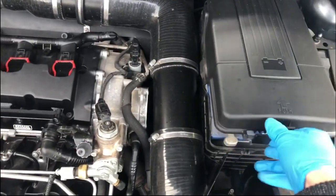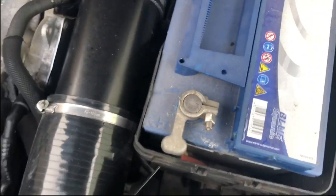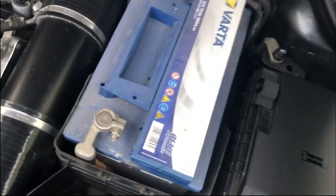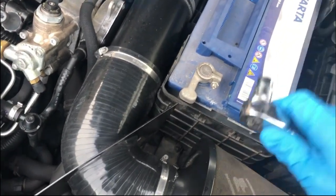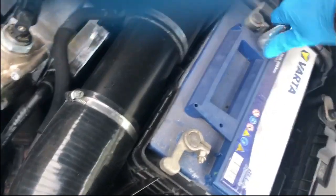So first thing you want to do is take the battery cover off. It's pretty simple, push up. I'll leave that there for now. So I believe these are two 10mm to take the terminals off, which you've got here. So loosen up that. That one's a bit tighter.